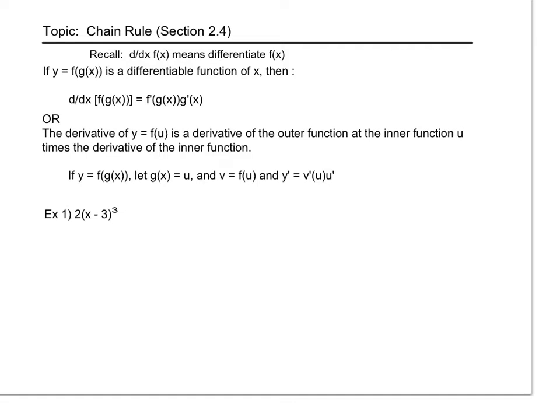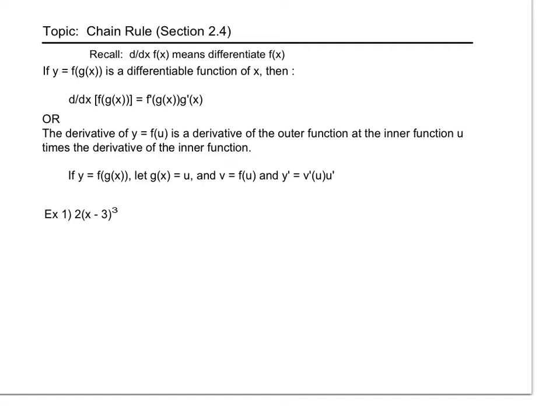So I use another form of that rule that the book gives you. I'm going to label my inside function as u, and I'm going to label my outside function as v. Then I'll take v prime of u times u prime. Notice they're the exact same thing. The only difference is I have v in place of f, and I have u in place of g. I just think it looks less confusing without the of x's.